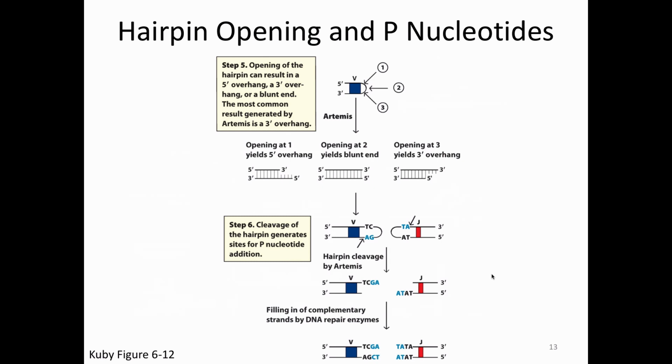But if Artemis cuts at point 1 near the top, then we're going to have an overhang. So you can imagine this was originally up here, and now you can see that the DNA is not even. The bottom strand is a little longer than the top. If we cut at point 3, that's shown up there, you can see now we're going to have a top overhang. The top strand is a little longer because we cut here. This is the first way that junctional diversity occurs, is that we can get addition of new base pair sequence from this type of process. And the base pairs that are added because of Artemis's cutting are known as P nucleotides. So we'll have cutting, we might get some kind of overhang, and then some polymerase that's involved in DNA repair will actually fix that overhang to make double-stranded DNA.